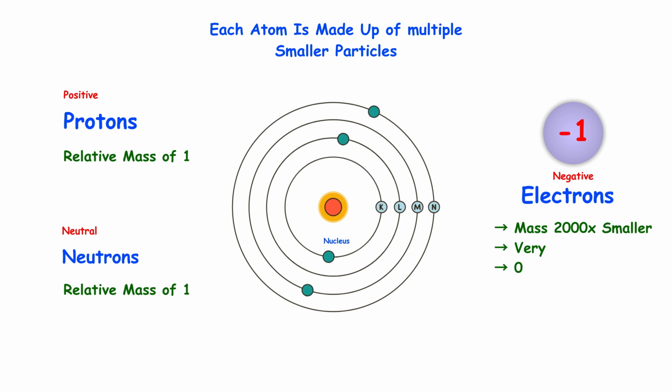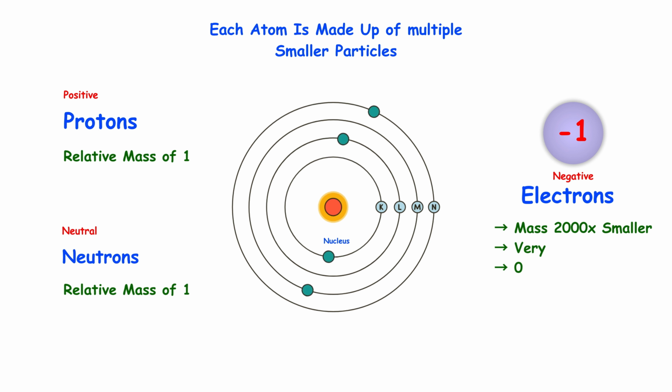The nucleus itself contains two specific types of subatomic particles called protons and neutrons, which are packed very tightly together in a compact spherical mass, and it is crucial to remember the structure we just described because it helps us understand the fundamental differences between these particles. Both protons and neutrons have the same relative mass, which is defined as 1, while electrons, on the other hand, are vastly smaller, with a relative mass that is approximately 2,000 times less than that of protons or neutrons, which is why we often say the electron's mass is negligible or effectively zero when compared to the others.